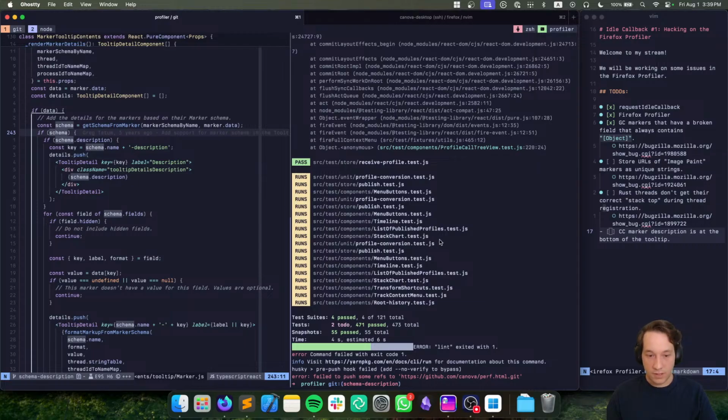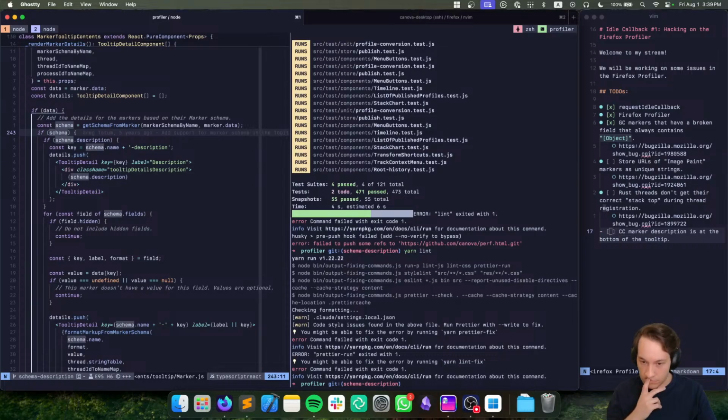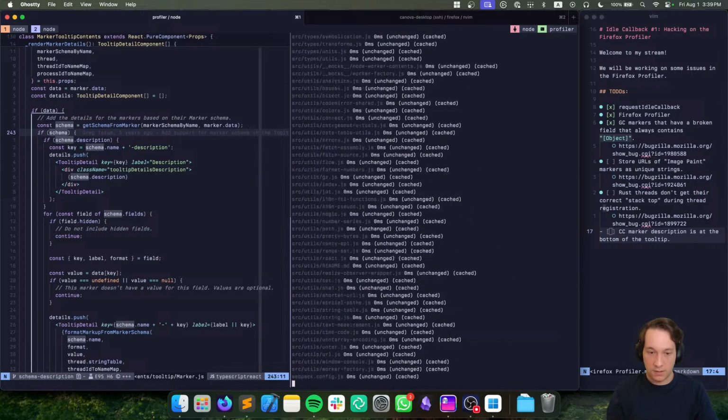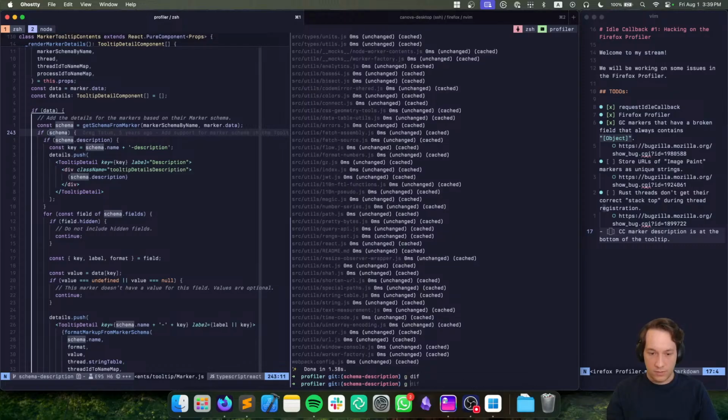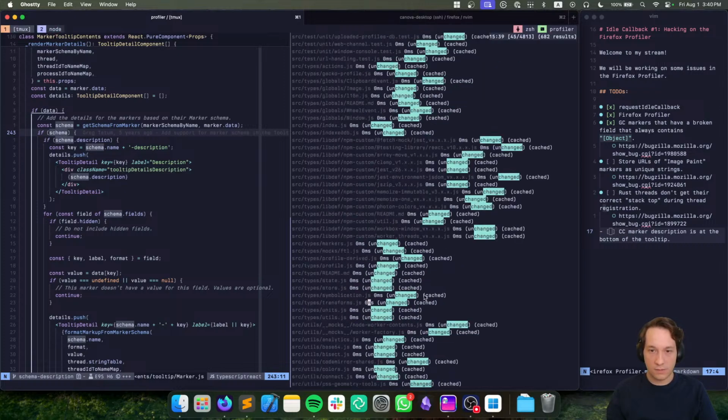Oh, what else failed? Yarn lint fail. Prettier fix. What was that about? It didn't do anything. Maybe I had some SVGs. That's why it failed. Changed.